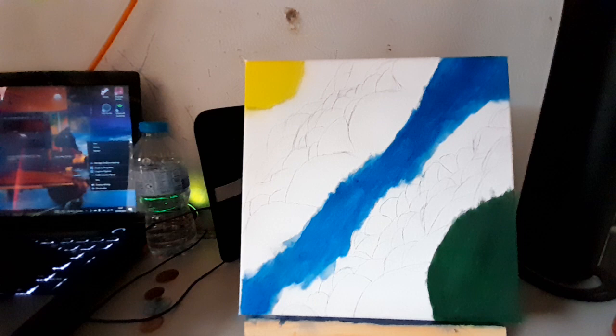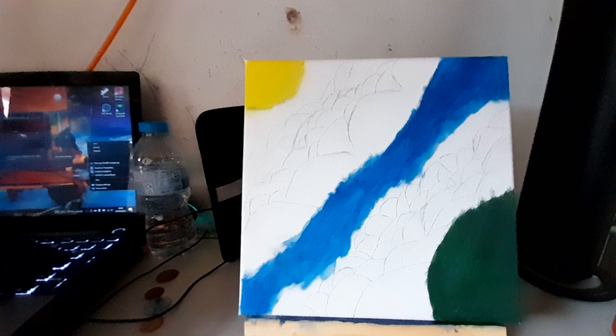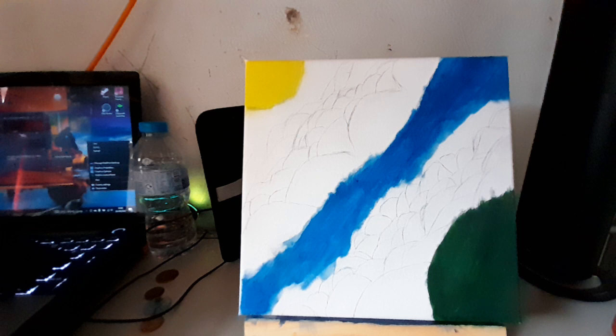There we go, guys. I found a different blue, which is Cerulean blue. I don't know how to say that. Tell me if I'm saying it wrong. Comment it down below if I'm saying it wrong or something. Just add this to the palette, if I can. It's quite hard to squeeze out.